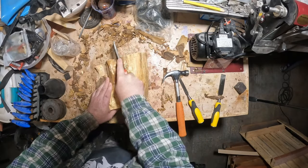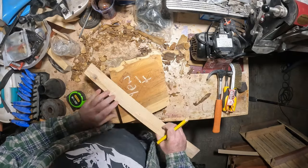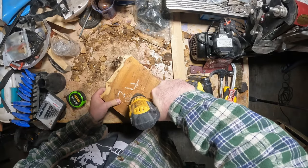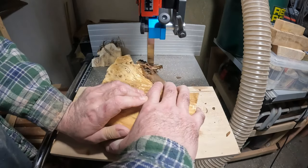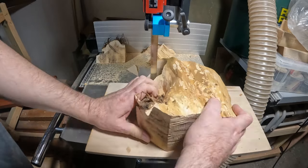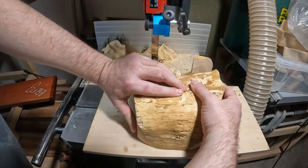Next, I marked the centre, and I drilled a hole for the locating pin on my circle cutting jig. Using the bandsaw with a jig allows me to cut very accurate blanks. I start by cutting away the larger chunks, working my way around cutting ever smaller pieces. Eventually, I can then just rotate it through the blade to finish it off.